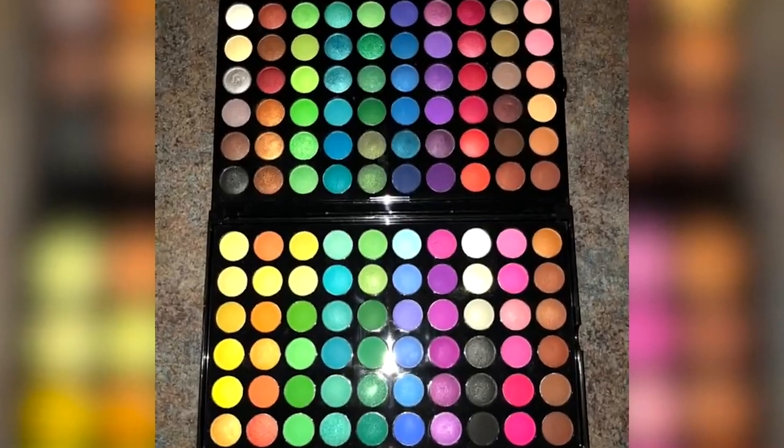For the eyeshadow portion of today's look, I have a ton of different beauty hacks. The first is this eyeshadow palette I've seen advertised. It looks plain when you open it, but you can take off the top layer and there's more inside, then another layer with even more — 250 colors for $20. Of course, 252 shades for $20 probably means these shadows will be pretty cheap quality, but we'll give them a fair shot. This is almost nostalgic — the first thing I ever bought was one of those BH Cosmetics palettes with a million colors.